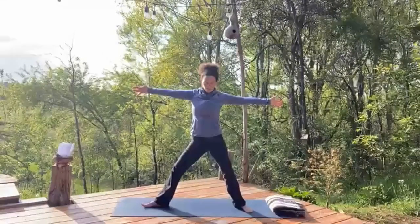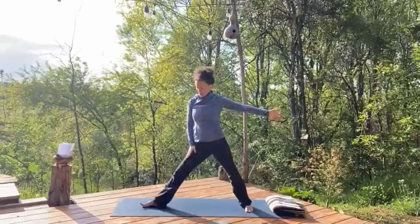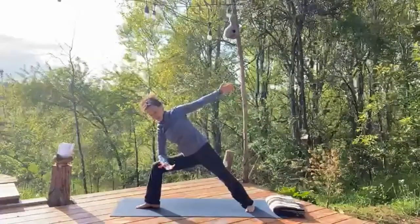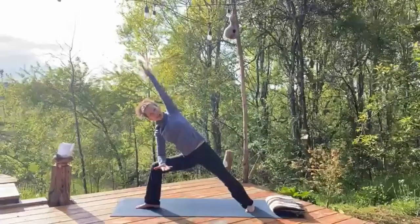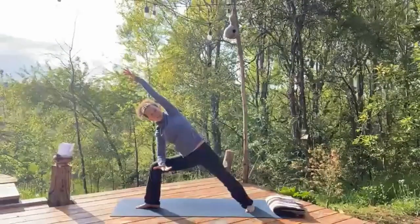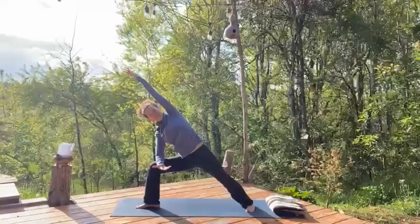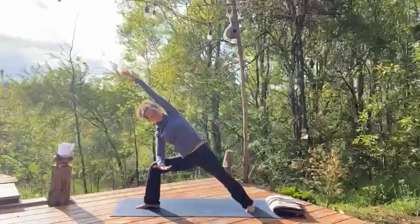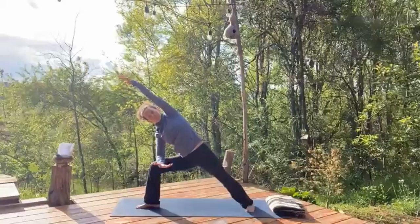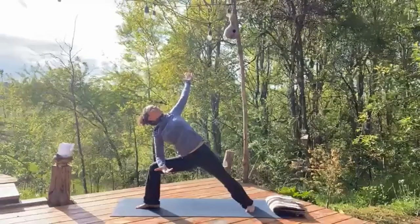This time, instead of coming to a lunge on this side, we're going to come to a side angle pose. So we're going to bend into the right knee. Then we're going to place the right forearm on that thigh and then reach the left arm long by the side of the ear. Sinking down into a stretch, nice side body opener. And if you'd like a little more expansion, you can open this arm back behind you and gaze up.